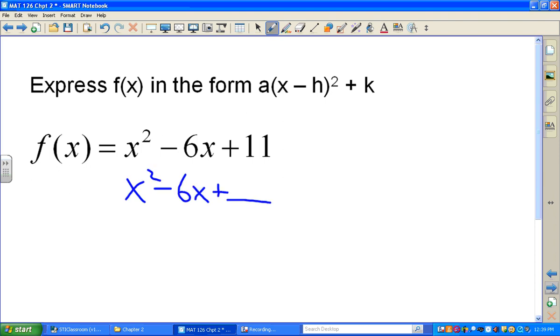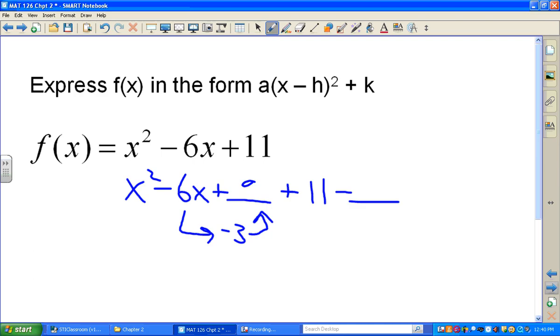You remember I always put that plus blank? But I used to always put it on the other side, and I can't. I put the minus blank. Is that what you're going to say, Alex? Yeah, you can do that because the 11 works. Now, the only problem with that is you have to be careful. You have to make sure it is positive. If it's a minus 11, some people get caught doing that because the third term has to be added. That makes sense?